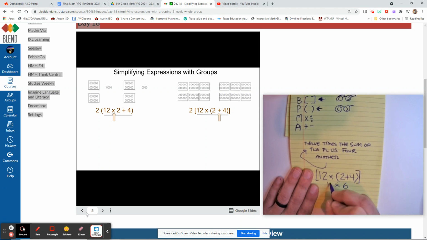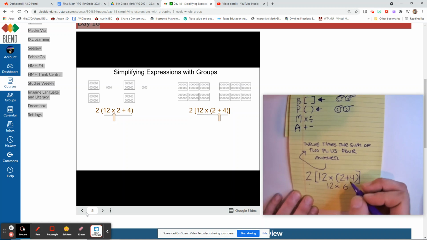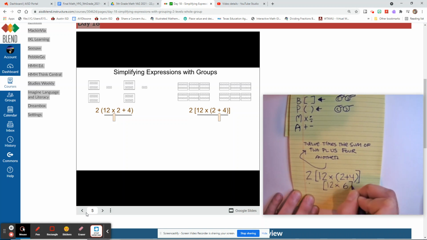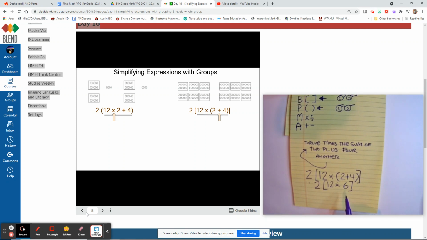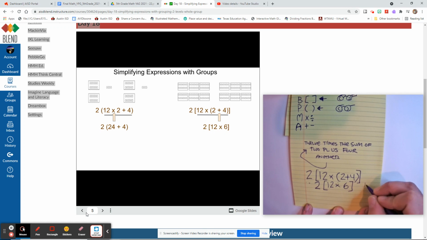But I did not use the 12 yet. And also, I did not use the brackets yet because I still need to figure out what 2 groups of 12 times 6 is. So now we're looking at 2 groups of 12 times 6, or 2 of the answer to 12 times 6. Once again, remember, with 2-digit numbers, instead of doing 12 times 6, you can just break it apart: 10 times 6 plus 2 times 6. You make a mini expression right there.